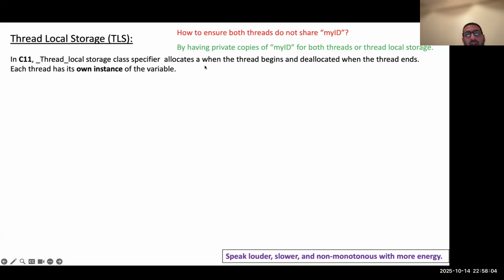If you use this specifier, you allocate a separate memory location of the variable for each of those threads, right? The separate allocation happens when the thread begins and is deallocated when the thread ends. Each thread has its own instance of the variable.